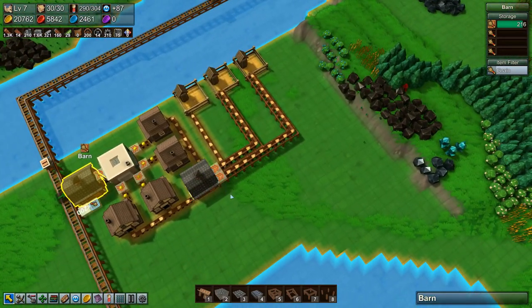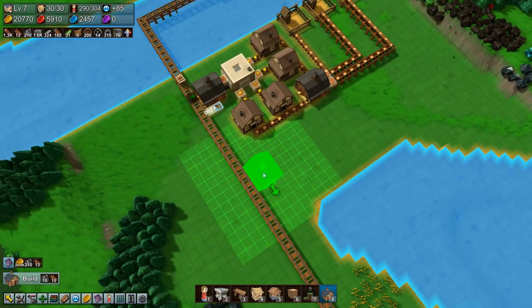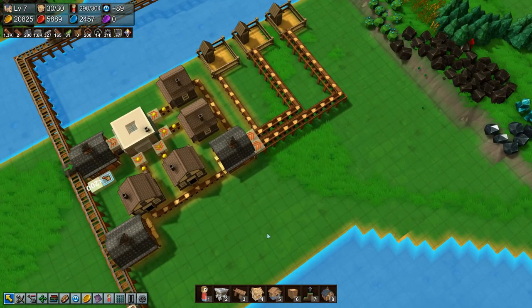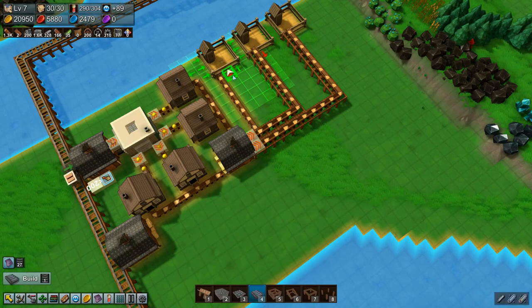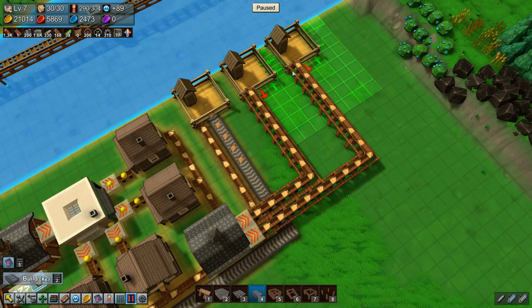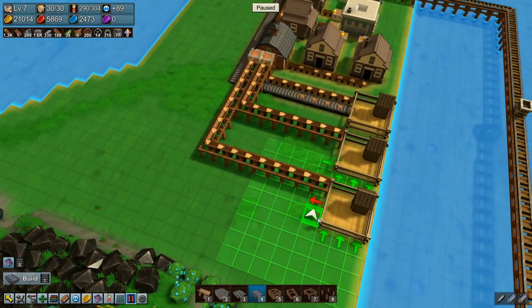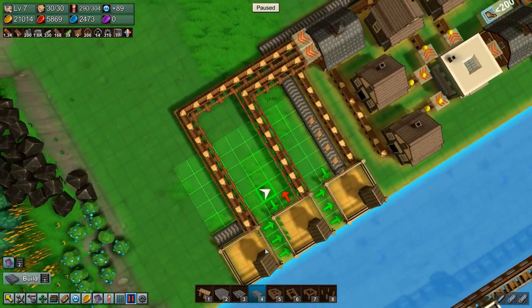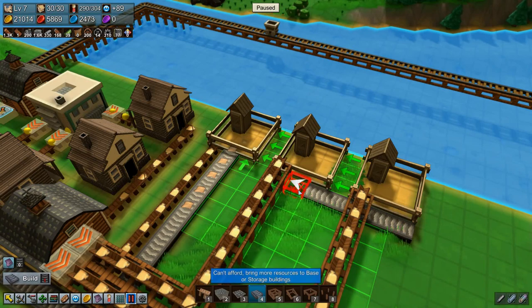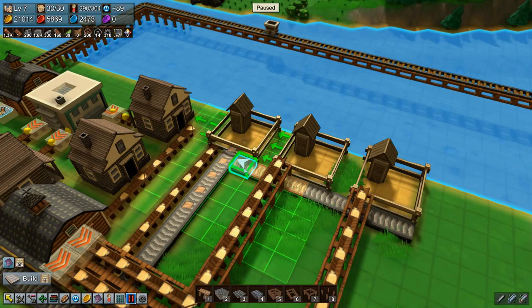We're going to need that leather to come out into a barn and be loaded on. Let's do that there. And we need metal conveyor belts. Like that. Why can't I do that? Why won't it build there? Can't afford. Okay. Then I guess it will be cloth conveyors just temporarily.